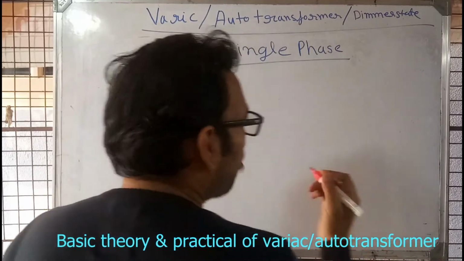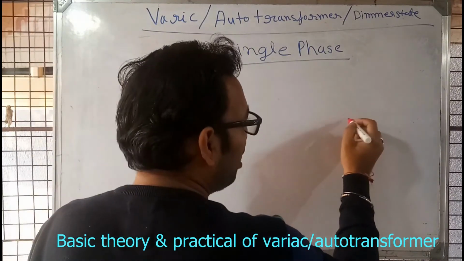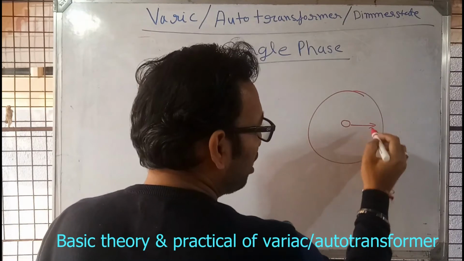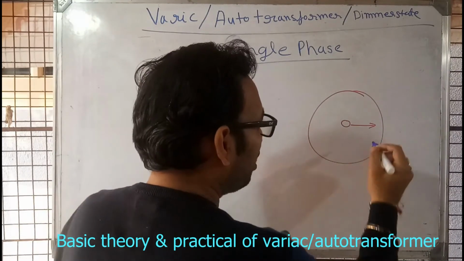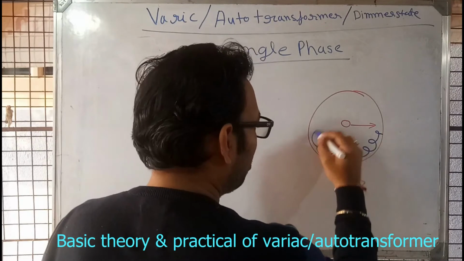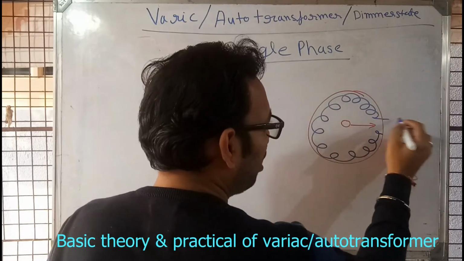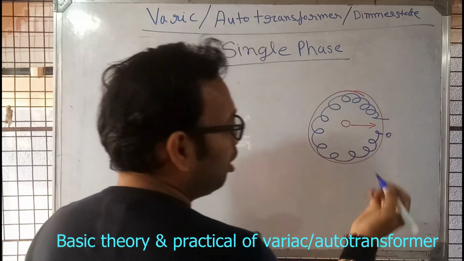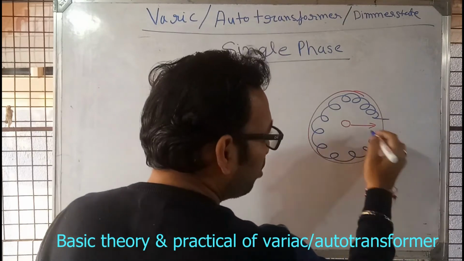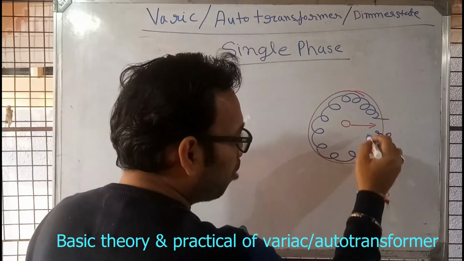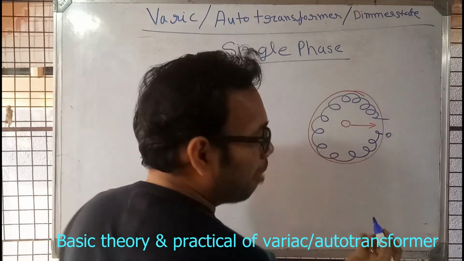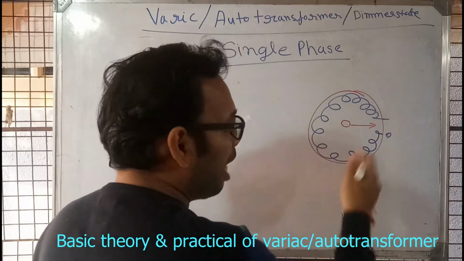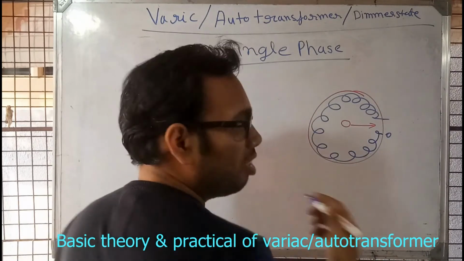Okay, so in this Variac, what is there in the Variac? One pointer is there and my coil is there. So this is my Variac and this is my pointer, and here the coil is there. So the coil is like this. It is starting here like this, and this is my other terminal. So in this my pointer is there and output is there. So from the common neutral point I will take some voltage. Whenever I am changing this knob position from 0 to another position, my output voltage changes. So my output voltage is variable at that time.